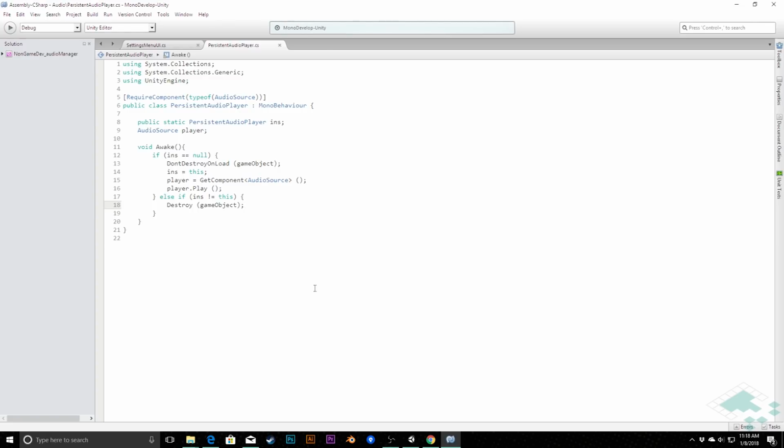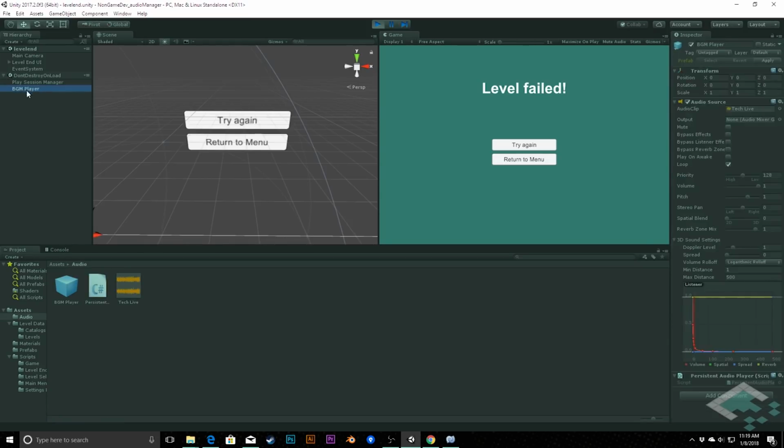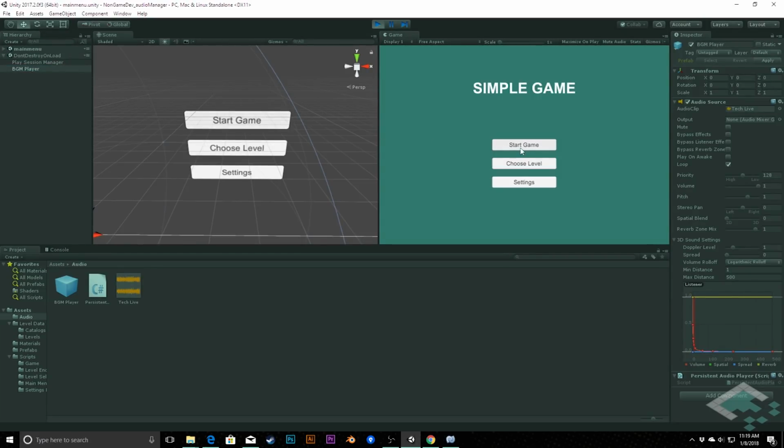We can show this in effect by going back to Unity, and if we hit play, we hear the music start playing, and we'll notice that the BGM player has been moved into the don't destroy on load area, so that's going to persist between scenes. In fact, we can go to our main menu and just switch between scenes. We'll always have that there playing persistently. There's no skipping, no jumping around. You'll also notice that any other background music players that were created get eliminated so that there's no conflict between them.